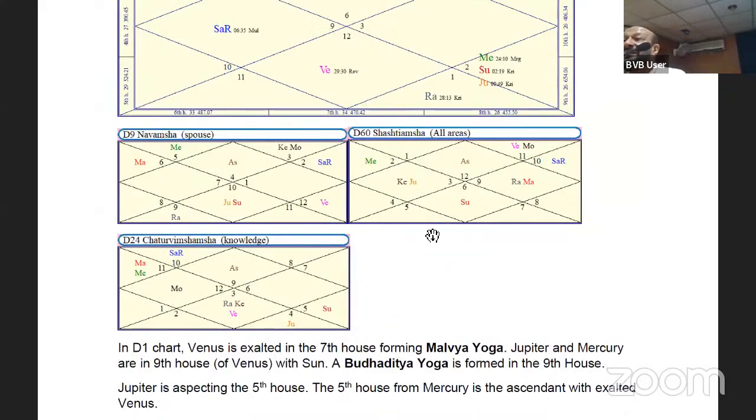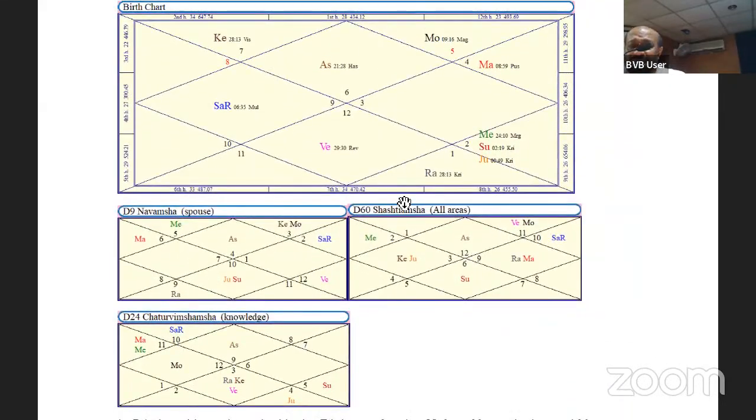Could I go to next one, please? As per Guruji, I am quoting him, because he has just passed out of the exaltation point. So, that doesn't mean that he or that planet has gone weak. It is still in the party room, till it passes out of the house. It's something like you've attended a party, a marriage, and you're still happy that effect remains with you for at least 24 hours. So, same with the planet.